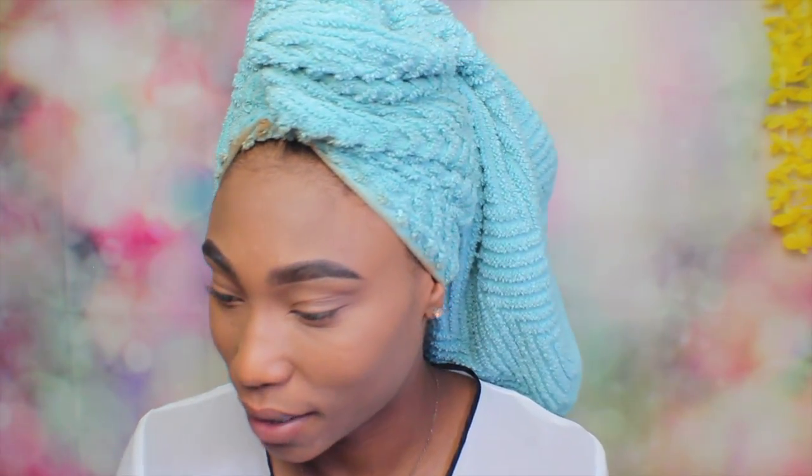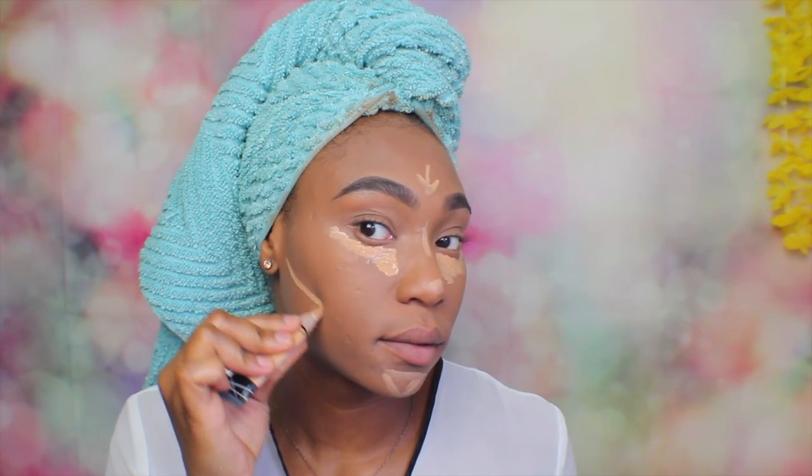But now I'm about to go in with some concealer and we gonna continue on with the video, you know what I'm saying? So now I'm about to go in with my medium beige LA Girl concealer and just apply that under my eye area right here. Not too much, because I already have foundation on under my eyes too. Just put a little bit right there because I have a scar right there. And just this little line with this. And kind of like a V to give my chin some structure. And you know, just here. And here.